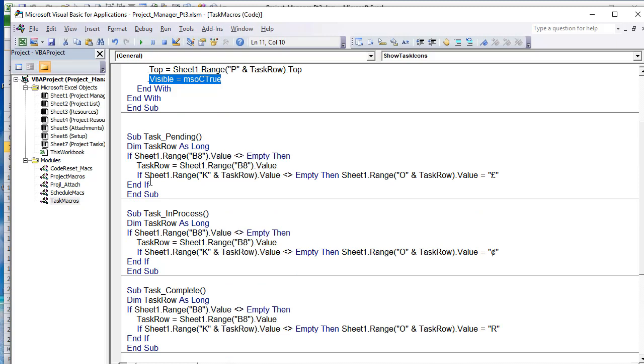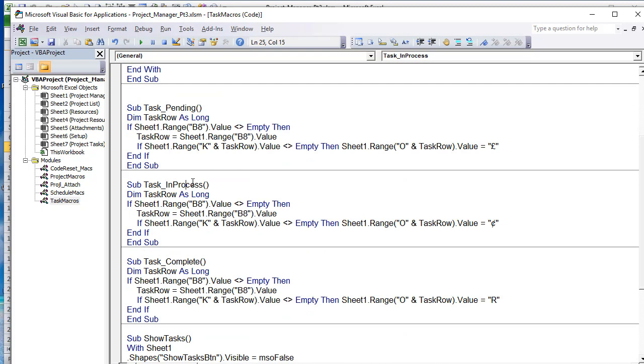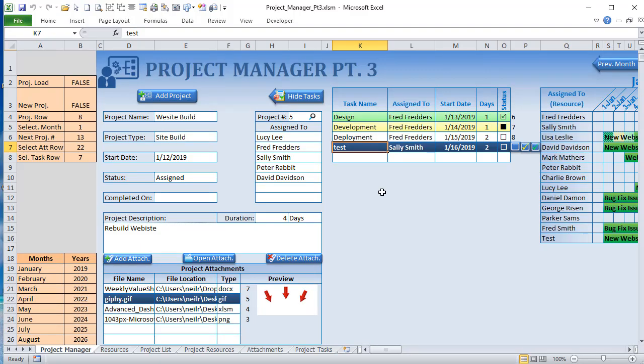Now what I've done is I've assigned 3 different macros to the 3 different buttons. One's called task pending, one's called task in progress. Process. A process is okay. I should probably change that to progress. Task in progress. Let's go with progress. So we need to reassign that name. So let's do that now. I like task in progress. I guess process would probably work too. That would be this one with the yellow icon.